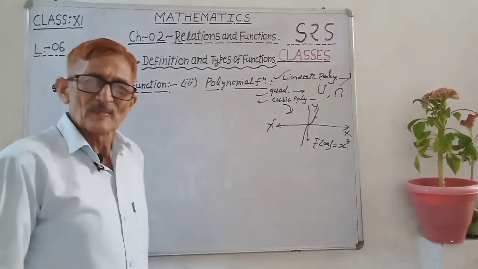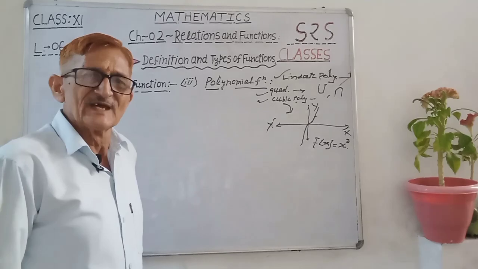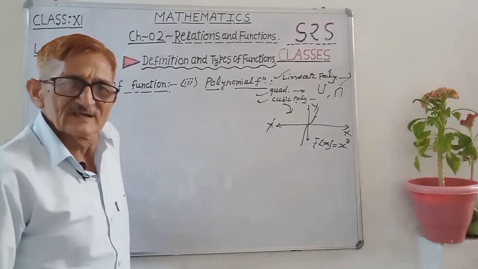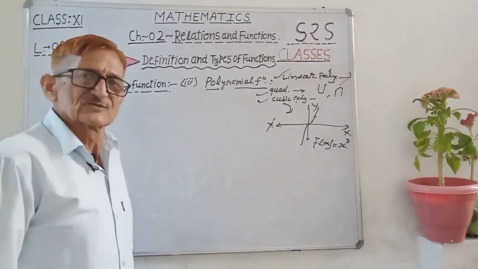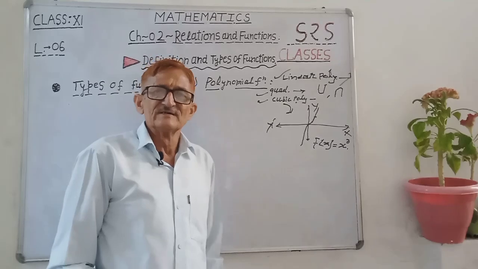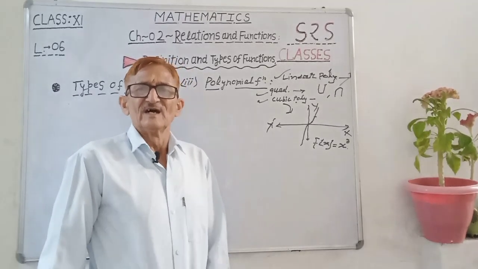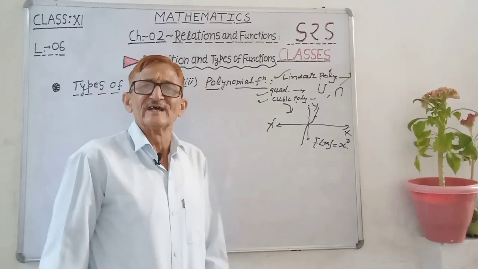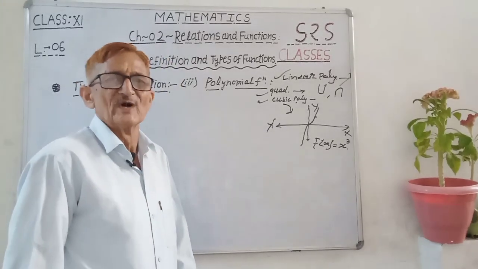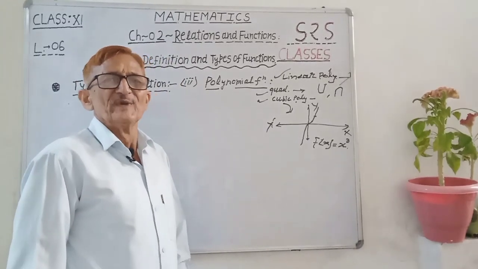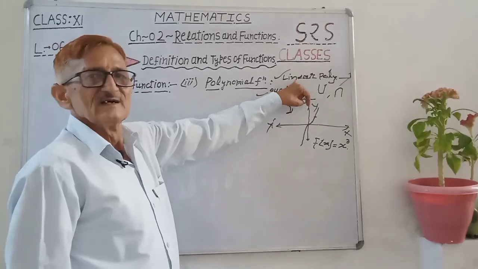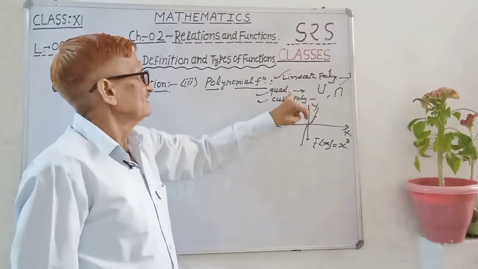Linear: ax plus b, a and b any real numbers. ax + b is the standard linear. So here any straight line will come. Any real number, if you put x then the output is also a real number. So we can say the domain and range of the linear are both real numbers.